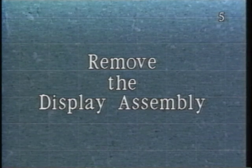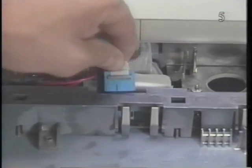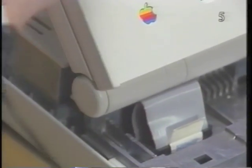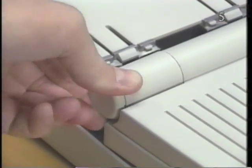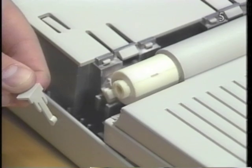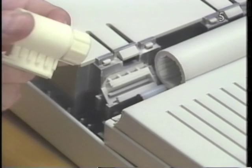Remove the display assembly. Begin by disconnecting the display cable from the main logic board. Next, remove the left center pivot cover by twisting it slightly and then pulling the cover to the left. Lift up and remove the left display latch. While holding the display assembly with your right hand, slide the left display clutch mechanism to the left and out of the subframe.